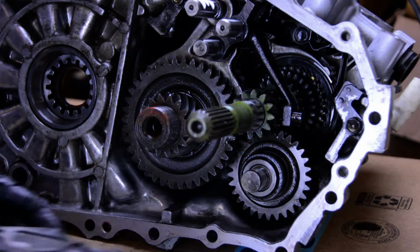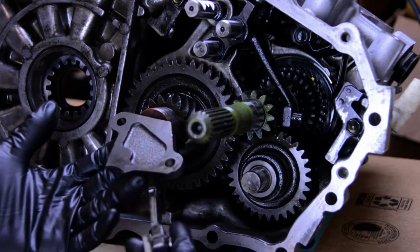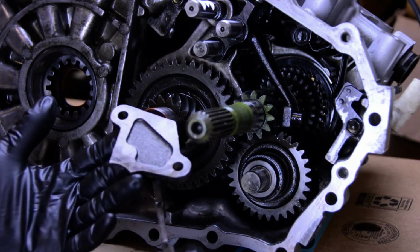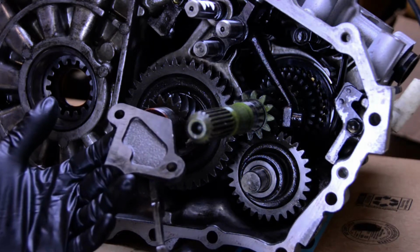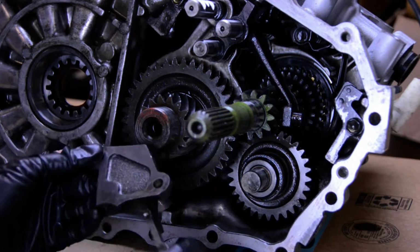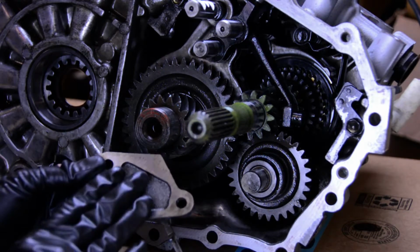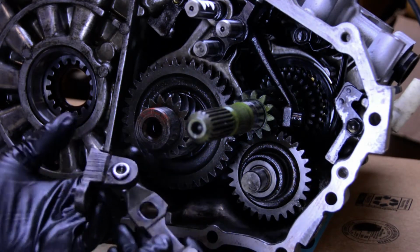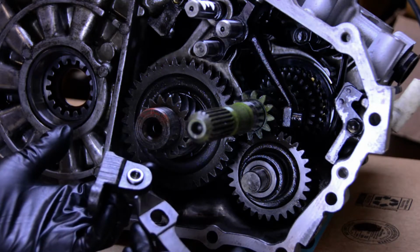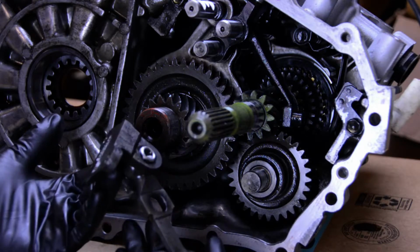Alright guys, I want to take a quick minute to talk about why this case is so hard to split at the bell housing, and the reason that it gets stuck, and why this is a little bit tricky. So this is the reverse idler arm. This is what actually allows you to put the car into reverse. One side, right here, bolts onto the bell housing side of the transmission inside the transmission, and then the other side is engaging with componentry on the shift selector side, or wherever your shift forks are, whatever that side is called.